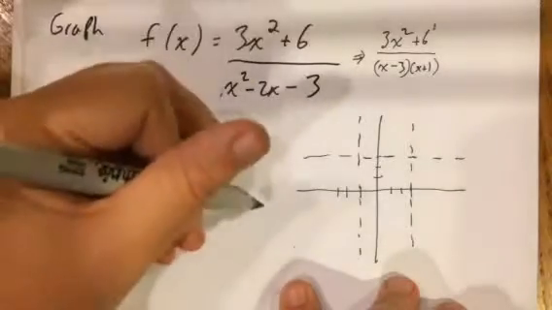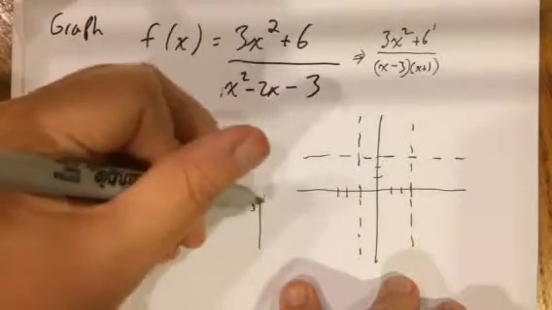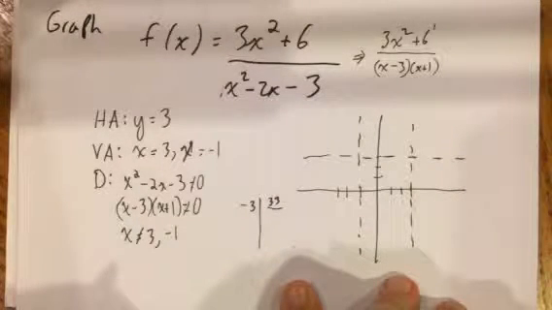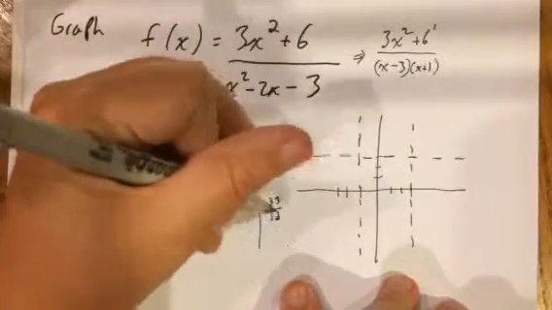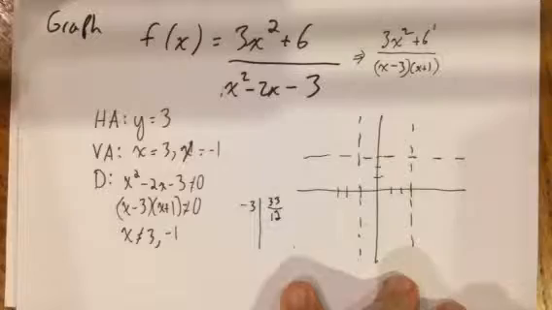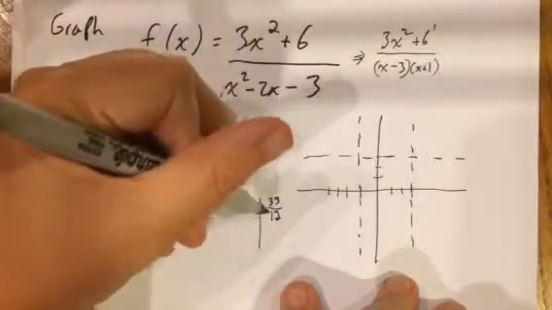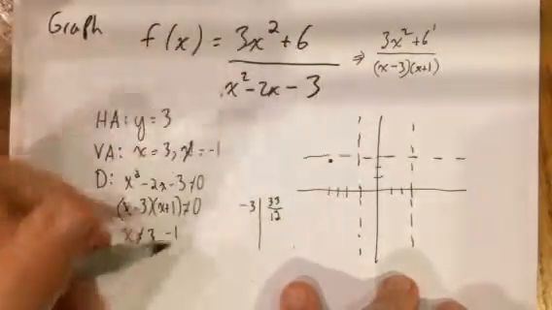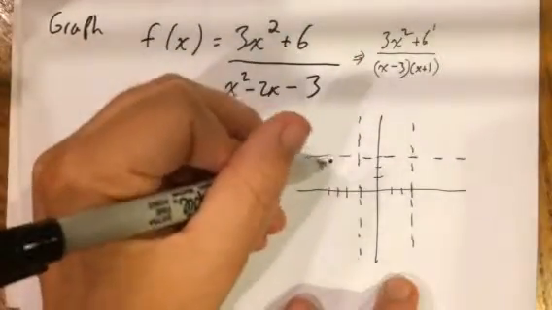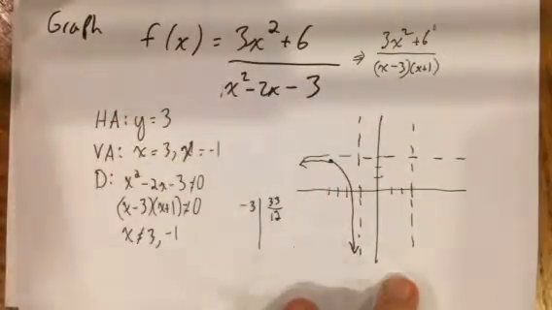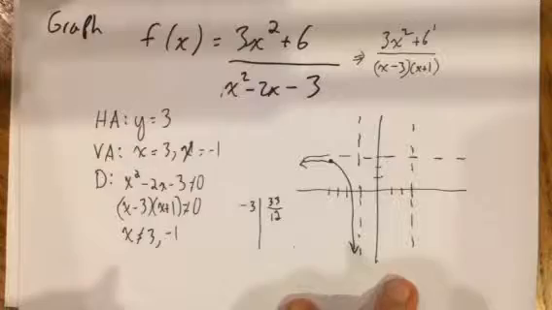So here we go, set up a chart. So 33 over, on the bottom, negative 3 minus 3 is negative 6. Negative 3 plus 2 is negative 2. So positive 12. So 33 over 12 is a little bit less than 3. 36 over 12 would be 3. So it's going to lie somewhere there. So don't forget my horizontal asymptote is at 3. So if it's less than 3, it's going to lie there. So I'm going to go ahead now, just follow my asymptotes.